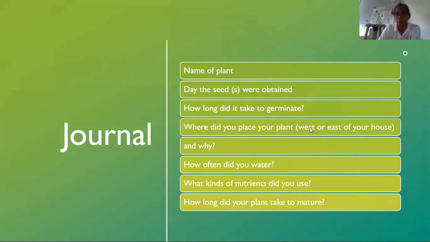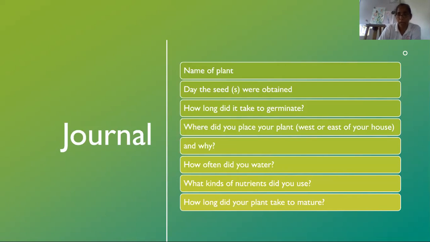Some of you might be living in an upstairs and downstairs house. Some of you, your home might have a balcony. You hang it out somewhere. These are the questions that I want you to answer for me. Watering. Did you water twice a day, morning and evening? Or did you water when you realized the sun was too hot? Okay?